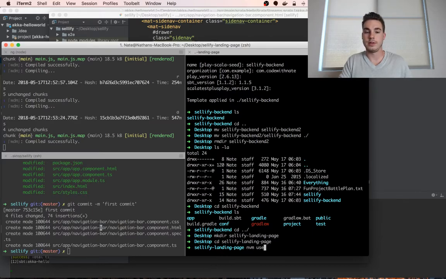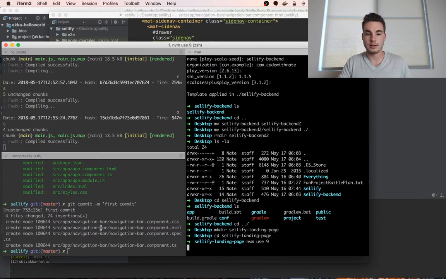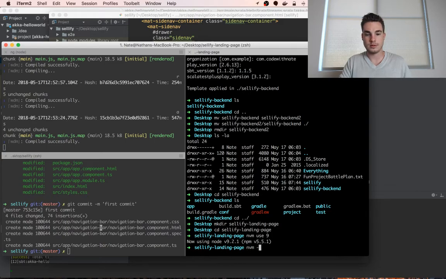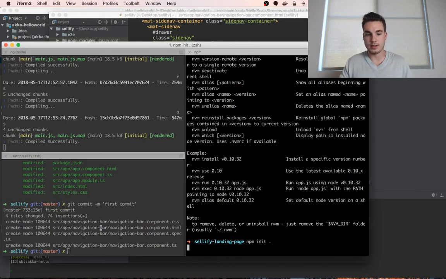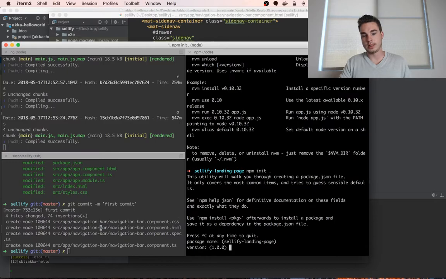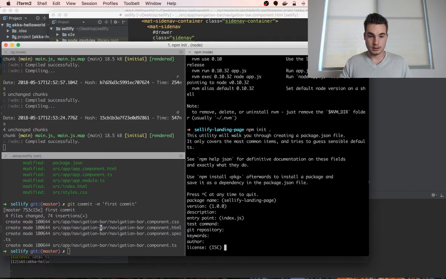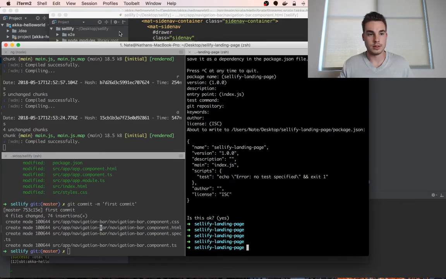First, we're going to use nvm use 9. nvm, how do I list? Whatever. npm init, package name. We don't have time for all this stuff for such a simple project.